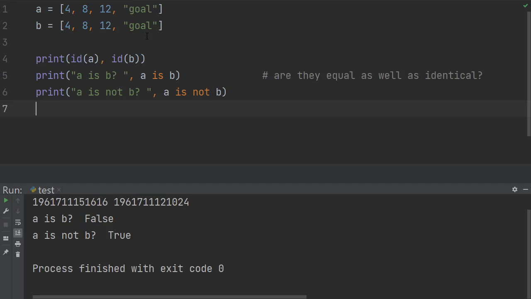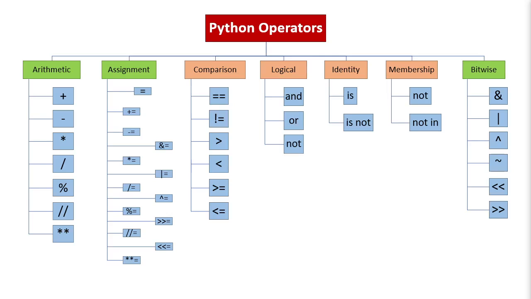Well, in the case of lists, the IDs are different. And they are not identical. Although they are equal, they are not identical because they are stored in different locations. It is because the interpreter locates them separately in memory in the case of lists, although they have exactly the same items in this case. So I think that bit of explanation will help you understand how we can use identity operators with different types of values or data types.